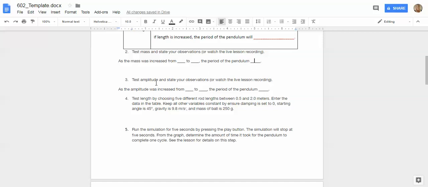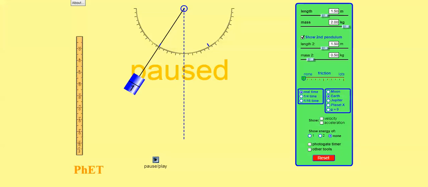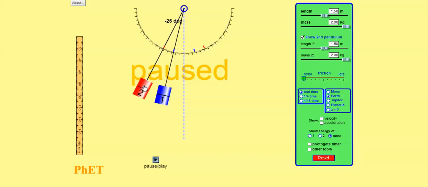Next, we're going to test amplitude. So let's go back over to the simulation. We're going to keep their masses the same this time. Lengths need to be the same, but we're going to change the angles. So maybe pendulum 1 will start from, let's make it 13 degrees, whereas pendulum 2 maybe will start at 26 degrees. We want to watch them return to their starting points. So watch the blue swing away and return, and watch the red swing away and return. And let's see what happens.